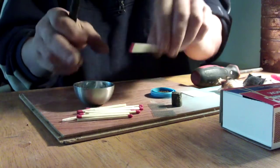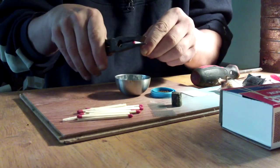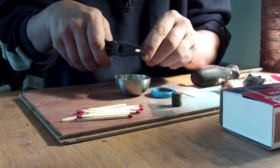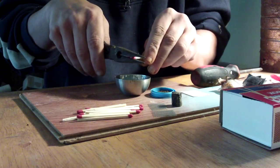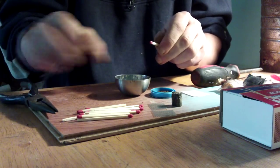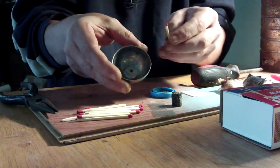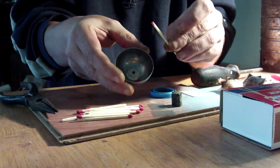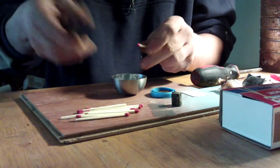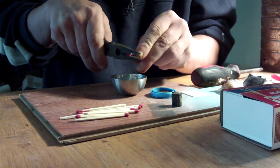First thing to do — little mixing bowl there. Get the pliers crunched down quite softly on two of the sides, and then twizzle the thing around lightly in the pliers. What you'll end up with is the phosphorus in the container and basically not on the match. So I'll do that 15 times. Collect all 15.